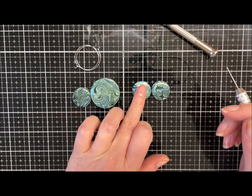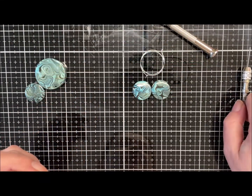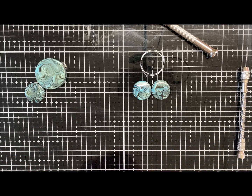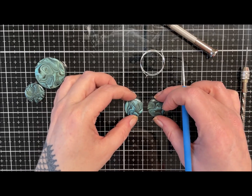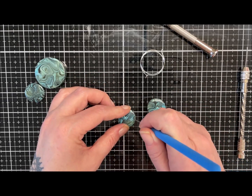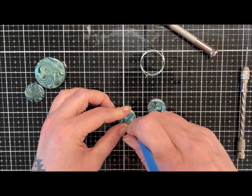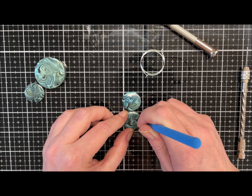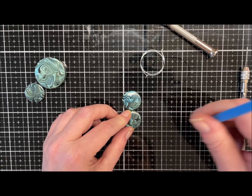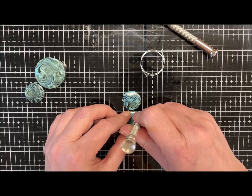So I'm just going to drill holes for the earrings first. And I've just got my finest drill bit. And just let me get a pokey tool wherever I've popped it. Just need to decide which way up I want them. I think I'll go for that. And I'm just going to drill a hole about there for this one. And similarly about there for this one. And I'm just using a pokey tool, guys, so my drill bit doesn't slip. Just helps sometimes to do that.